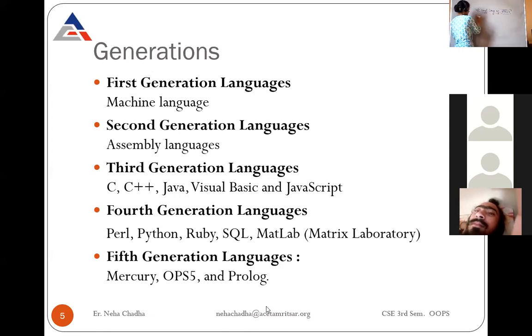Then comes the assembly level language. By the examples, you will come to the point of why we require third generation language, why we require high level languages. Assembly level language means which is above the machine level language. Suppose you have to move two numbers, I say move A, comma B. You have to find the complement of any number, you will write CMA.